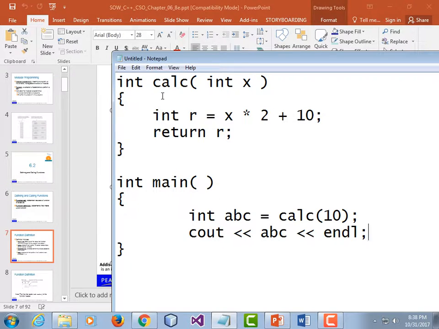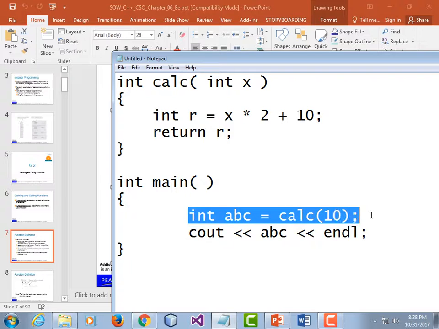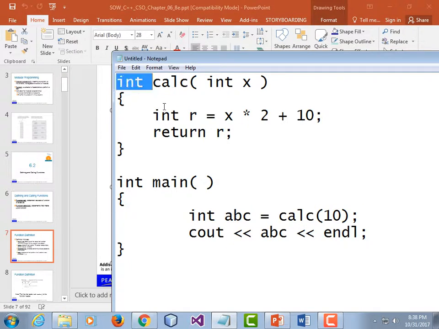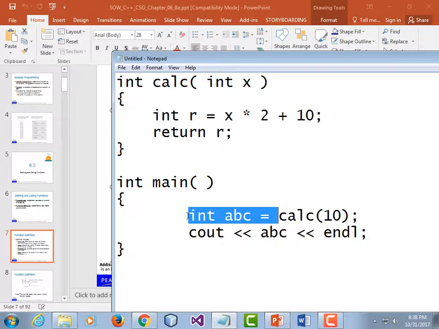And what do I mean by that? It doesn't have the pound sign includes and using statements and things like that. But here, this is the invocation. It's where we call the function. Since the function has a return value, we can store that return value. If it didn't, then we wouldn't have to store it. We could just do that. But why are you calling a function that returns something if you're not going to store it?